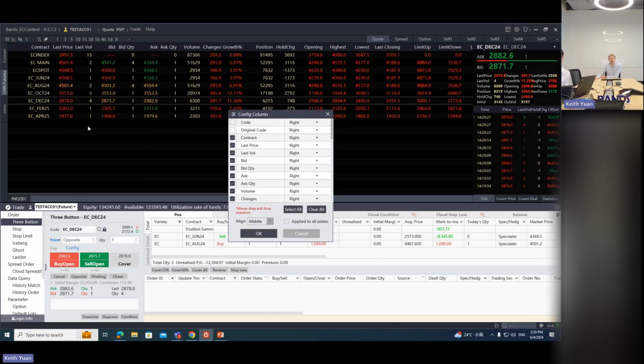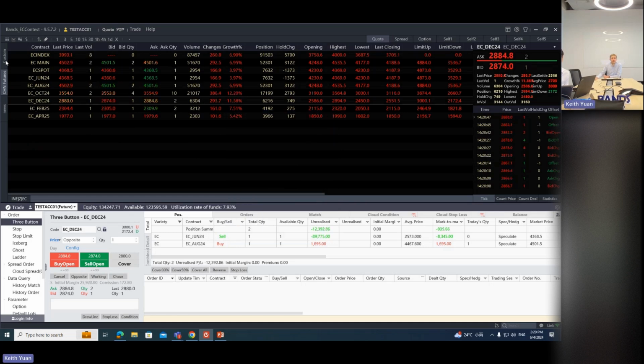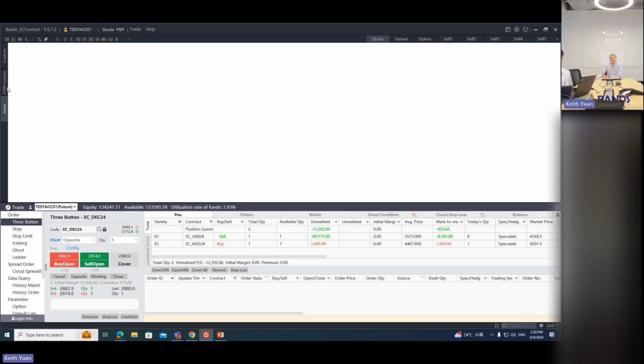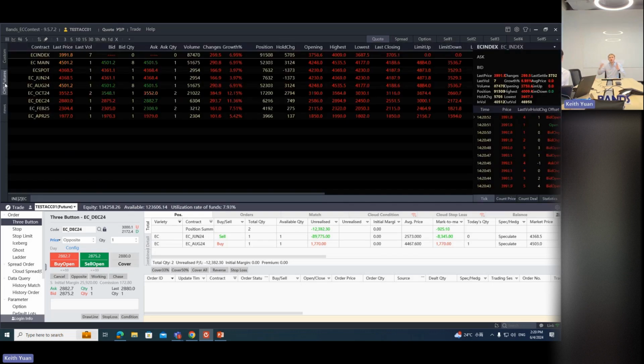If you go to the config column here, you can also modify your interface. So if you want to readjust where these columns show up, you can do that here. Now, lastly, you have a few more tabs here. These are more useful in the full version of the software. Right now, we have one single contract that we're actually trading, so there's not that much here to configure. But it's there in the full version. It's a bit irrelevant, so I'm not going to go into too much detail here.